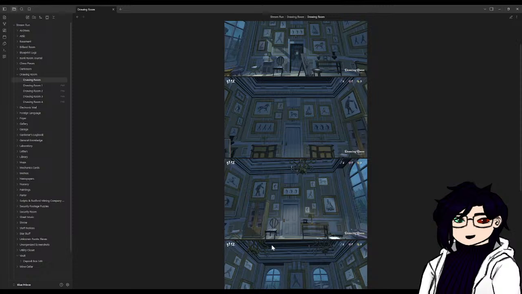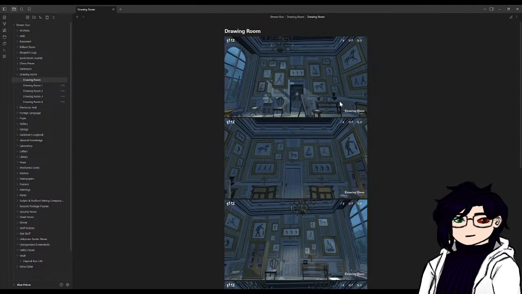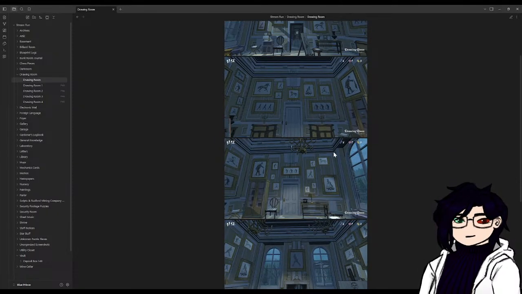To get the combination for that safe has to do with the paintings on each wall winding up being a single number in the 4-digit code.